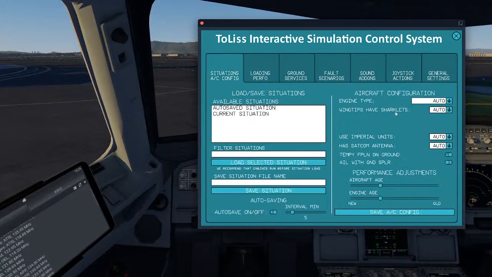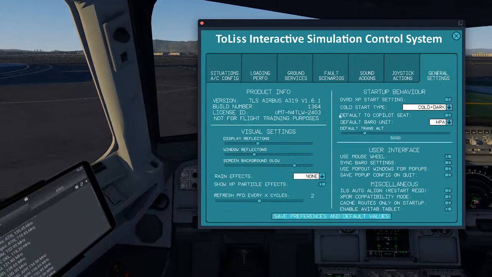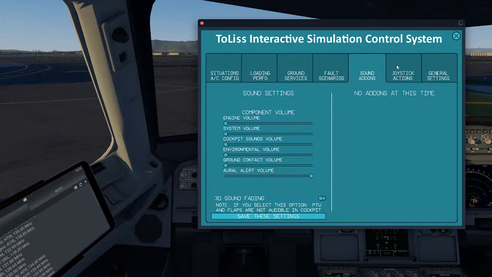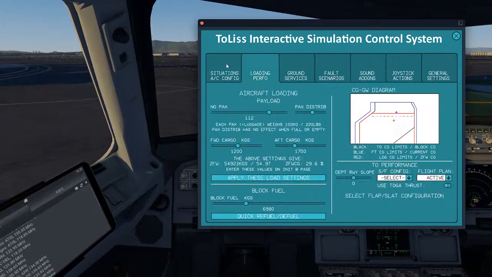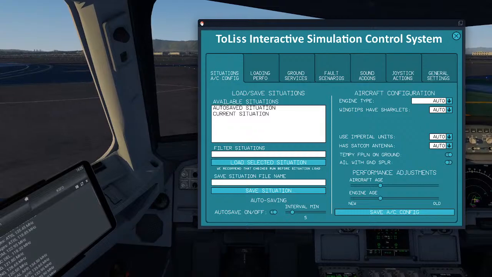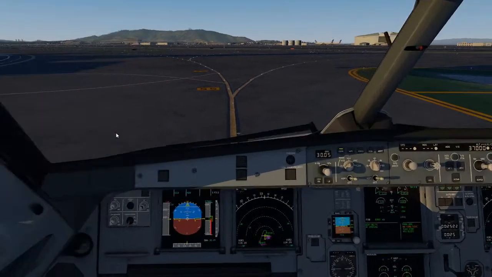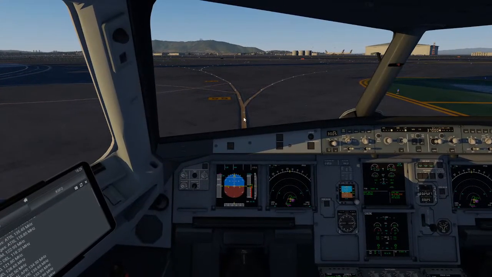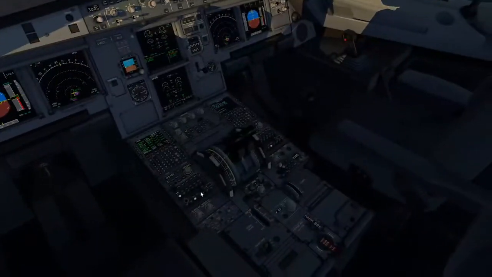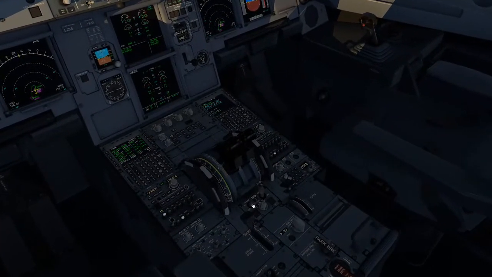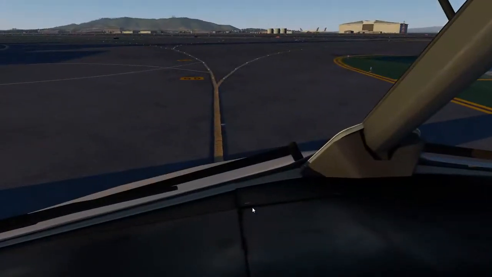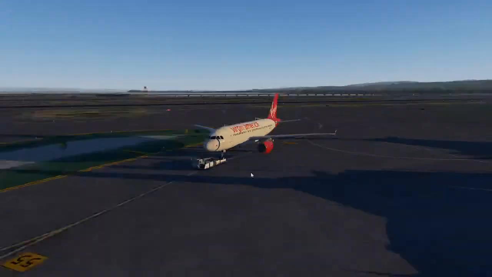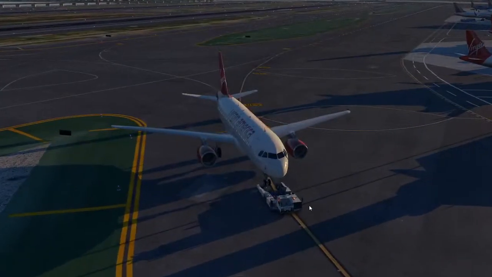Aircraft configuration. Where was it that I checked? Somewhere. I don't remember where you check the engine types. But I am pretty sure we have the IAE engines, because I think that's what the livery said. The A319 uses CFM56, and it also uses IAE V2500s, which are, I believe, the ones we're using right now. Or we're using CFMs, I don't know. No, we're not using CFMs, definitely. These are too small.